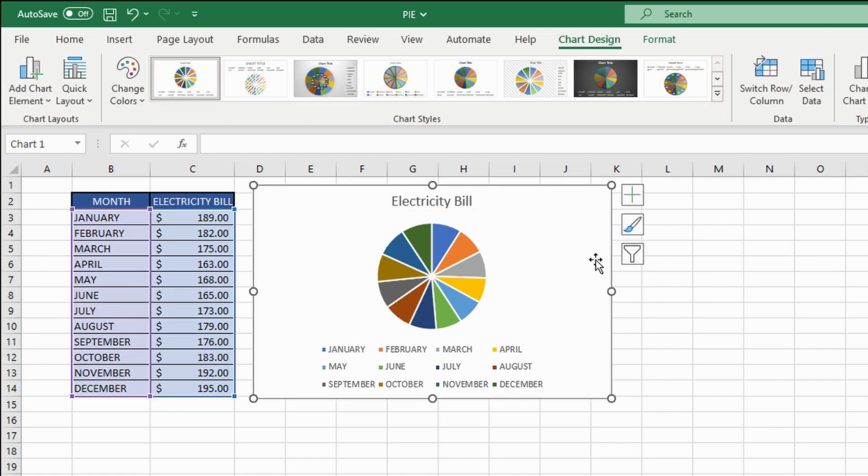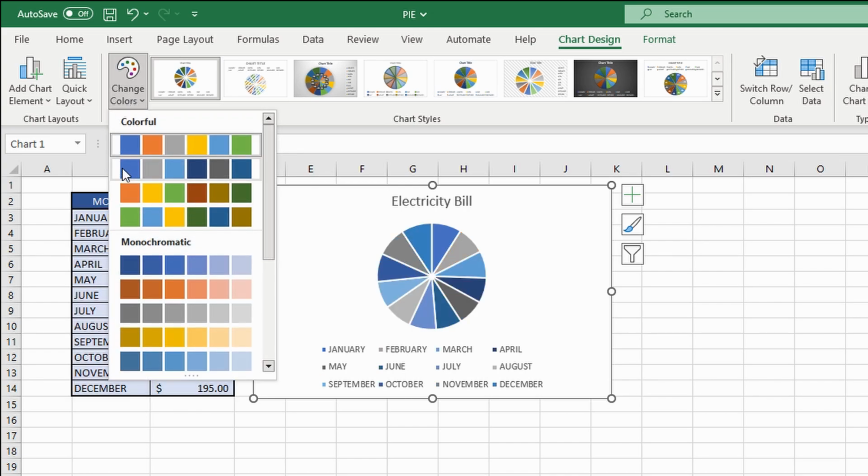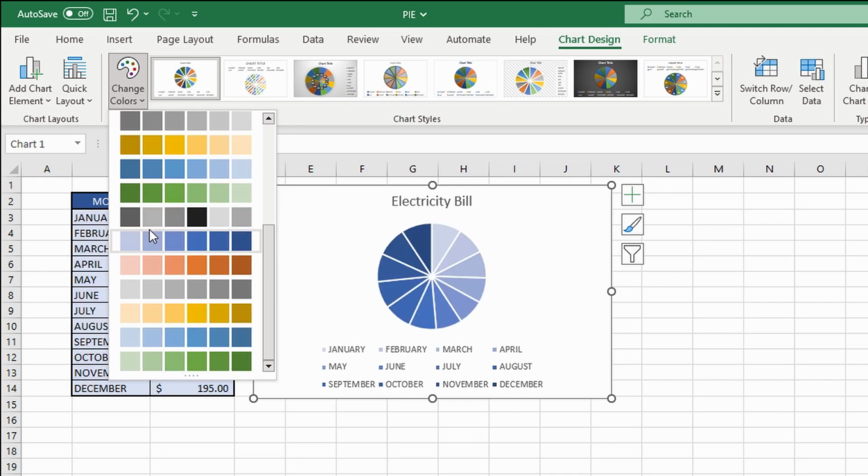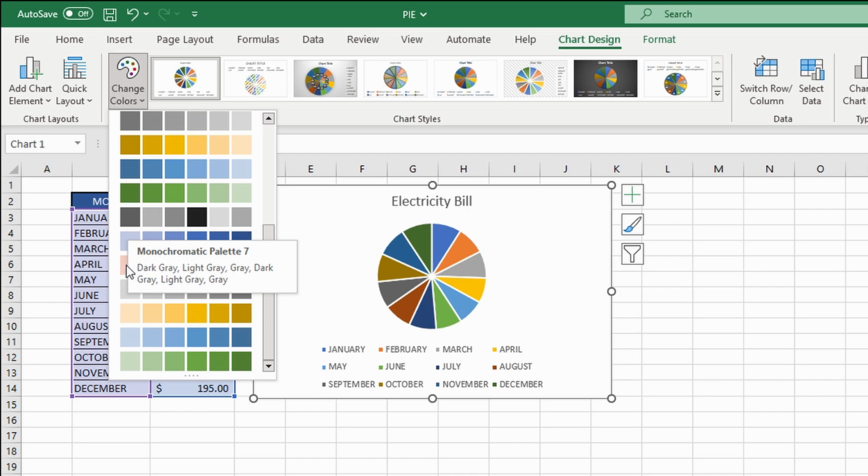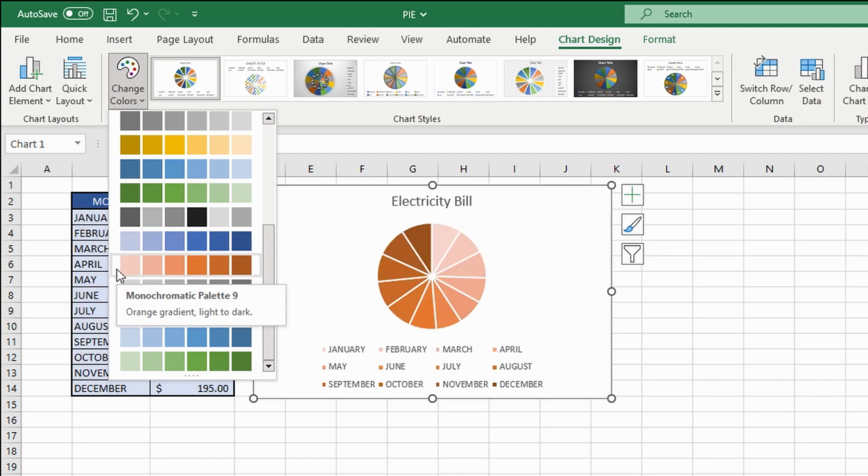We can still be creative with our graph. Go ahead to the Chart Styles menu and go to Change Colors. We can pick any color palette or any color scheme we want based on what we have. For our graph, something like orange would be great.